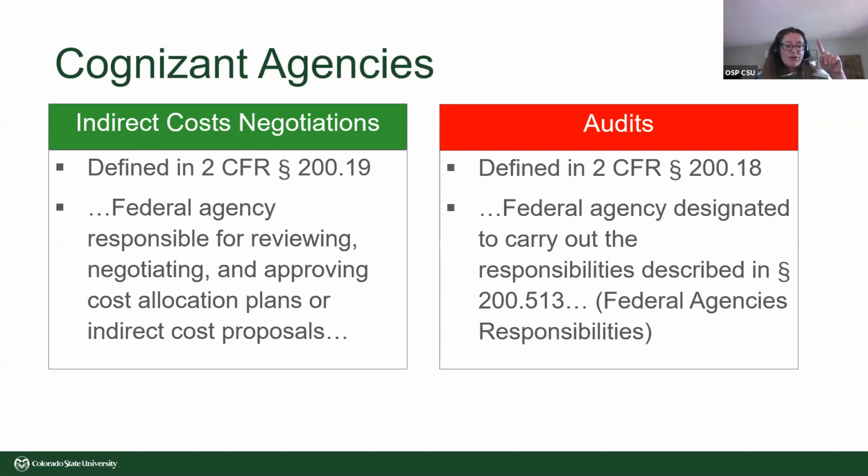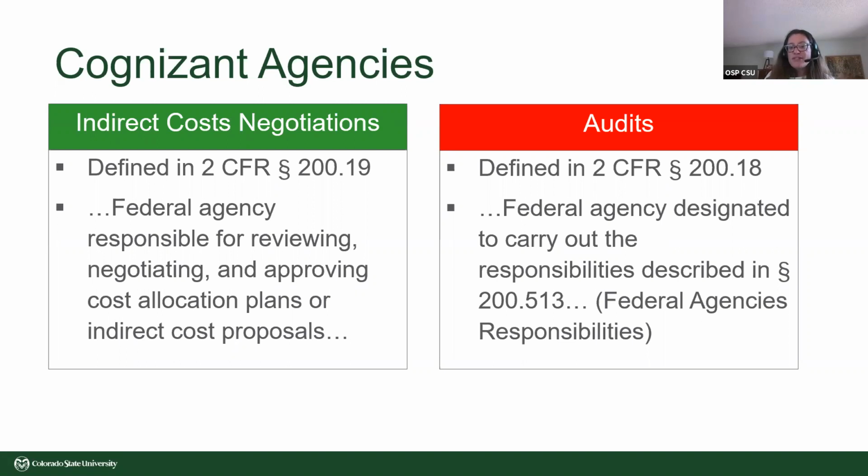Instead, they said that there can be one agency that we negotiate with and all the other federal agencies will respect that unless there's something in a program that says that they won't, right? Like it's a training program, so they will only allow 8%. Or it's law. So USDA NIFA, they don't accept the full rate, but that's by law. But otherwise, everybody needs to accept the full rate.